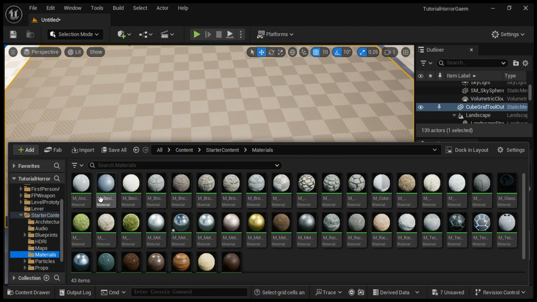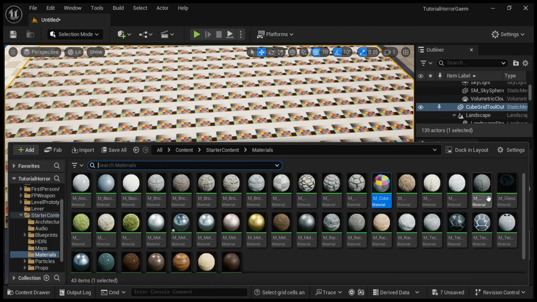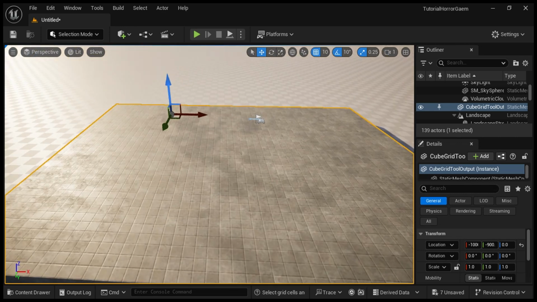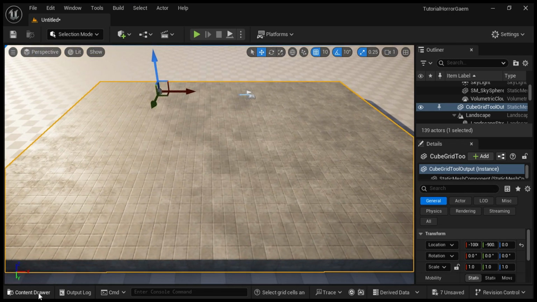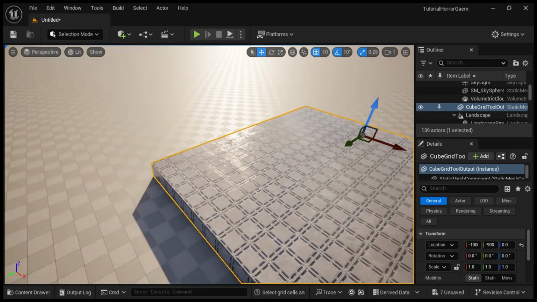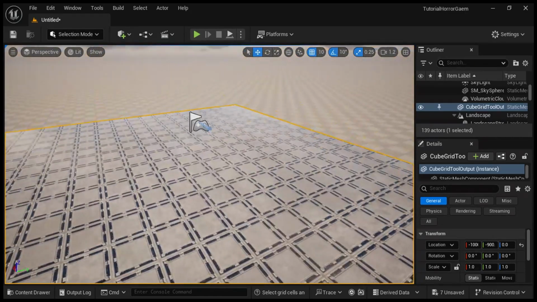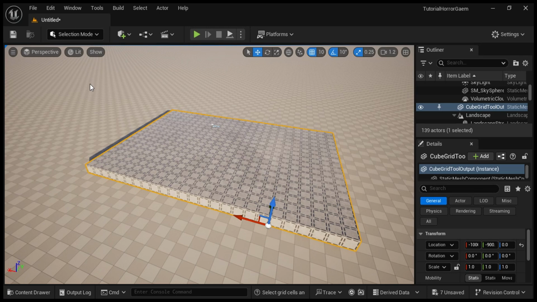So I'm going to be a bit basic with this and maybe do, oh, my bad. Concrete tiles. Of course, you could do whatever you want. I'm just gonna do something fitting. Well, maybe these panels can work. Yep. That'll do it.